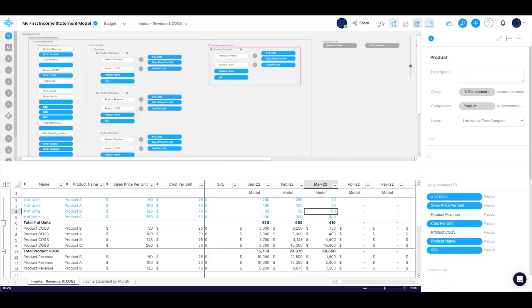I can see the new dimension is showing in the table, and I can move the column so it's by product name.